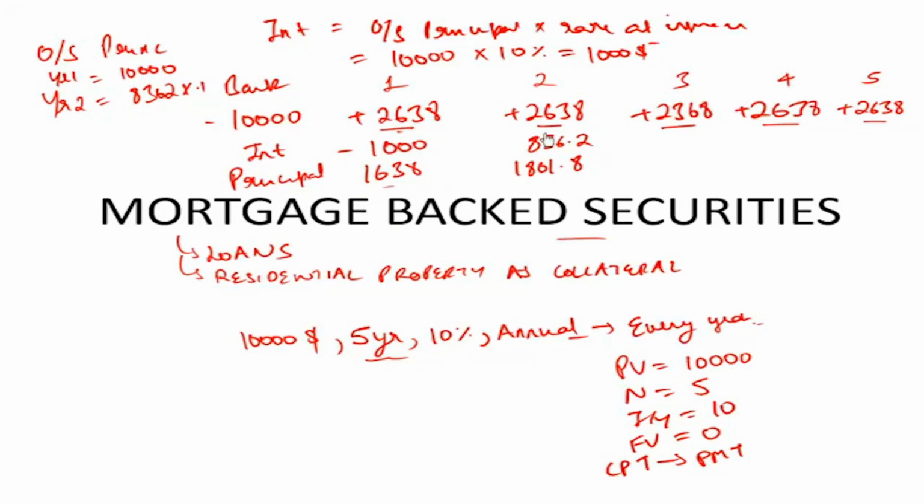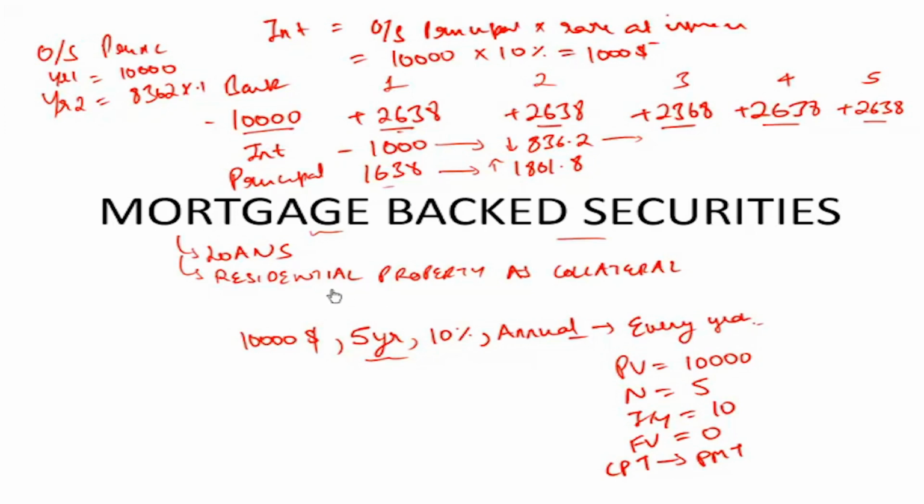So what we'll notice is that of the total payment, the interest component keeps coming down, whereas the principal component of this annual installment will keep going up. As the principal goes down, the interest on future payments would be lesser as compared to the earlier payments. Now this is how the payment happens on a mortgage-backed security. The collateral secures this loan, that is, in case the borrower is unable to pay, the bank can foreclose the property, or sell off the property and recover its money.